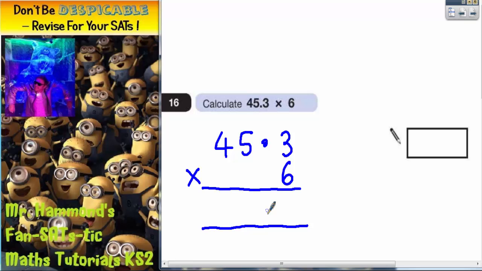So you can either leave it till the end before putting it in or put it in now if you want. There we go. And start with your units, so 6 times 3 is 18. Put your 8 in, carry 1.